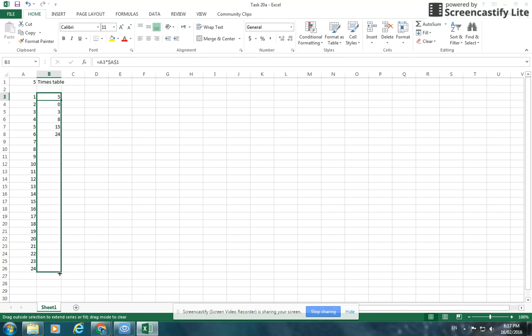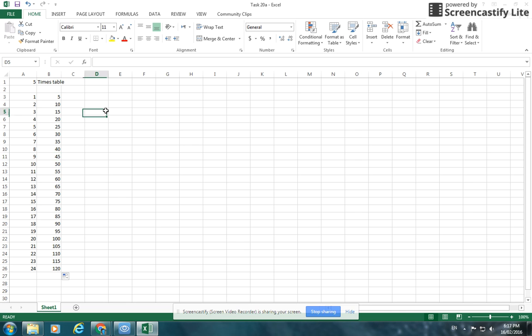So I'm going to copy it down. I can either click and drag, or better yet, I can go to this point and double click and it automatically fills in. So this is my 5 times table. The formulas are using an absolute and relative reference: relatively referenced to the one next to it, absolutely referenced to A1. I hope that you see that.